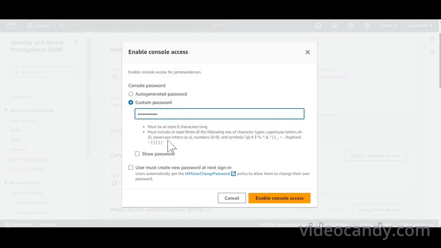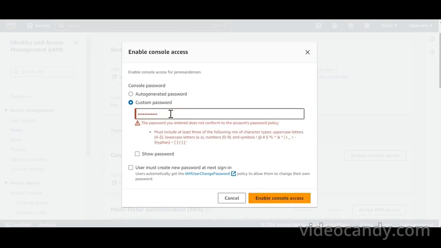This is not a good practice, but this is just a demo session. There is also an option that the user must create a new password next time they sign in. The moment I log in with this password, it will prompt the user to change the password. Let's not check this one, simply enable the console and give this password and try.